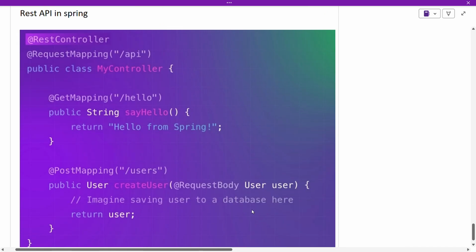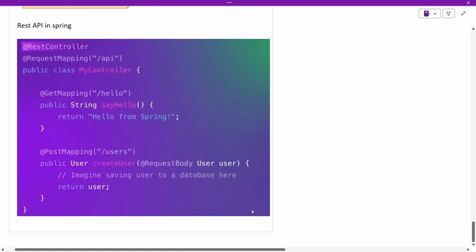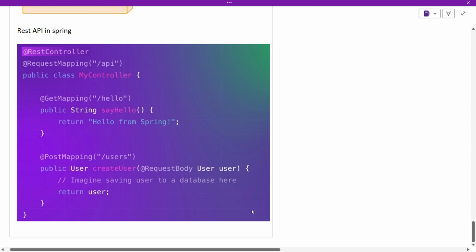So if we were to create a REST application in Spring, this is usually how we try to create it. We're going to define a class called my controller, and for this my controller, I'm going to define an annotation called the REST controller.